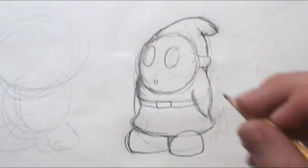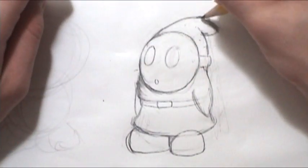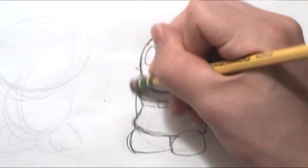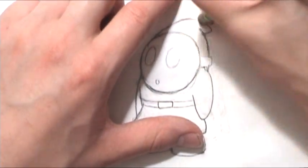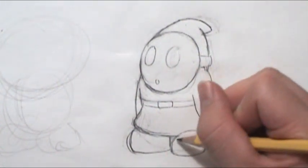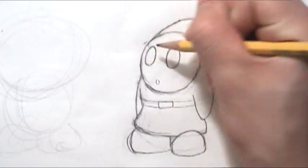Now you sort of want to work on the outline a bit more, just to get things ready for the Sharpie. There's only so much we can clean up at the moment, but you definitely want to make sure you've got all your lines ready for the outline. While I was looking online for pictures to draw of Shy Guy, I actually found this one comic strip that was kind of sad. Toad had just given Toadette a card with a heart on it — I guess it was Valentine's Day. And off to the side there was a Shy Guy also holding a card and a flower, and he just looked crushed. You can't get much emotion out of these guys because of their faces, but if you saw the comic, you understood what just happened.